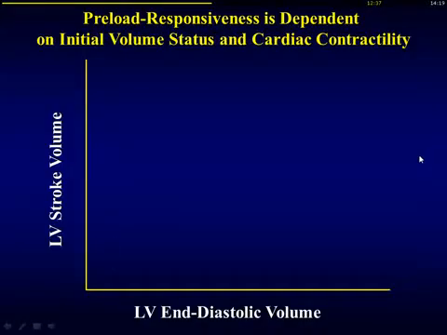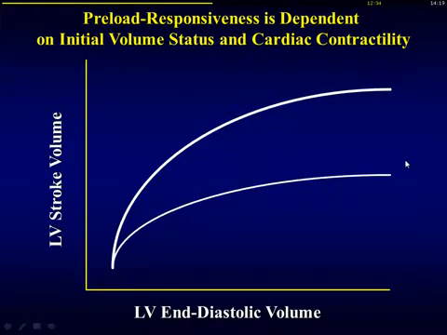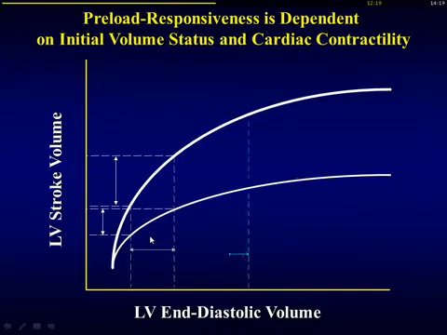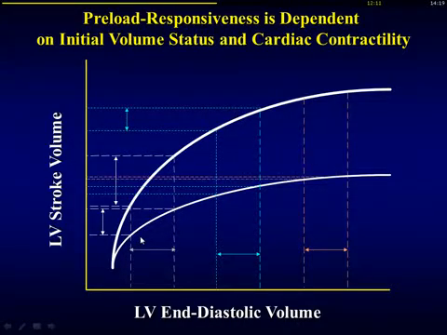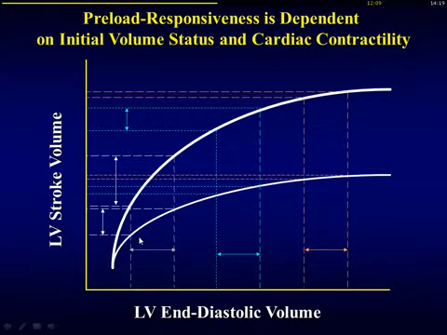Okay? So let's assume I have a big heart, and it's good, and a not so good heart. And the two are together. And I have a patient who's breathing at low volumes and they're volume responsive. So I'm going to see their end diastolic volumes oscillating between these points. Well, I'll see a stroke volume variation for both of them. If I start to fill the heart more, the not so good heart will no longer show stroke volume variation. The good heart still will. And if I eventually overdistend it, neither heart will be volume responsive. So it doesn't matter the shape of your Starling curve or where you are. If you have a stroke volume variation with variations in preload, you're volume responsive. And if you don't, you're not. It's that simple during positive pressure breathing.